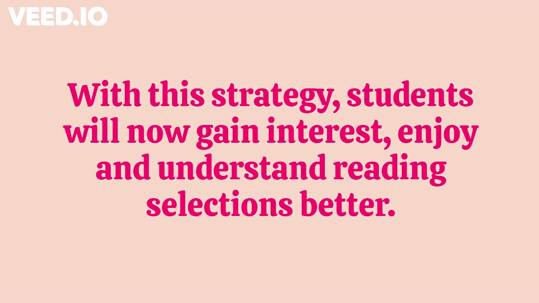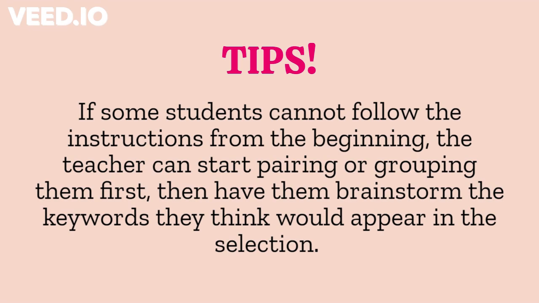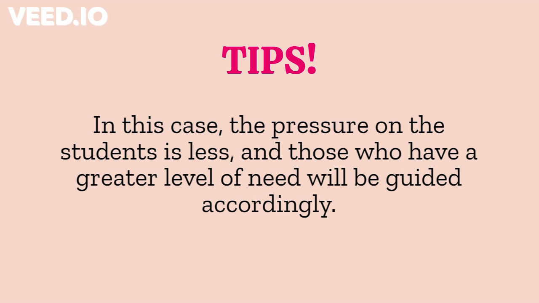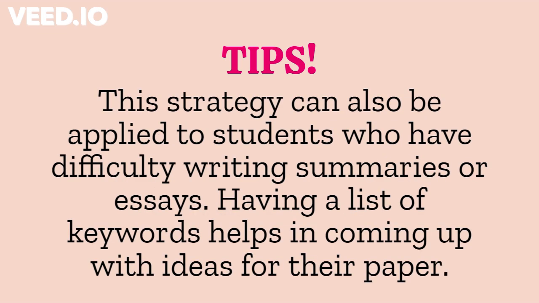Here are some tips. If some students cannot follow the instructions from the beginning, the teacher can start pairing or grouping them first, then have them brainstorm the keywords they think would appear in the selection. In this case, the pressure on the students is less, and those who have a greater level of need will be guided accordingly. This strategy can also be applied to students who have difficulty writing summaries or essays. Having a list of keywords helps in coming up with ideas for their paper.